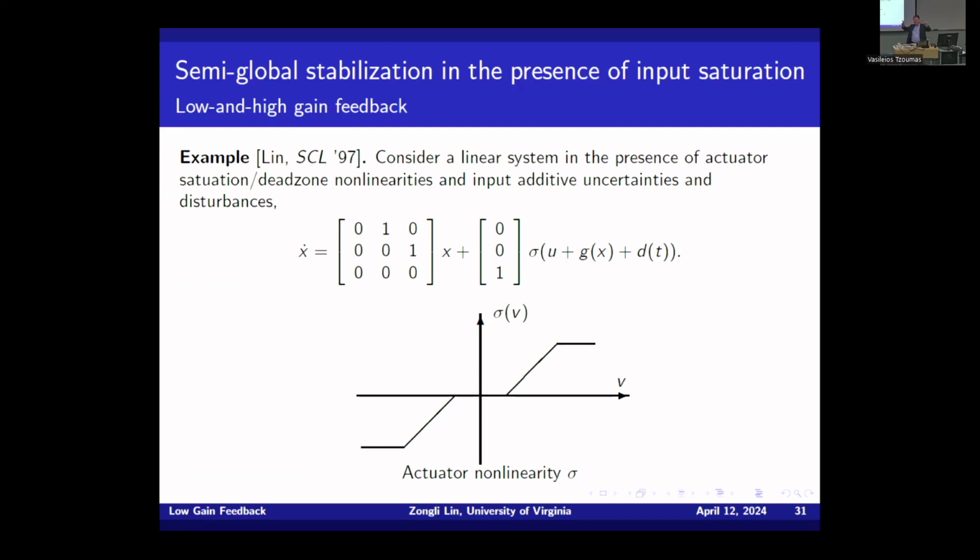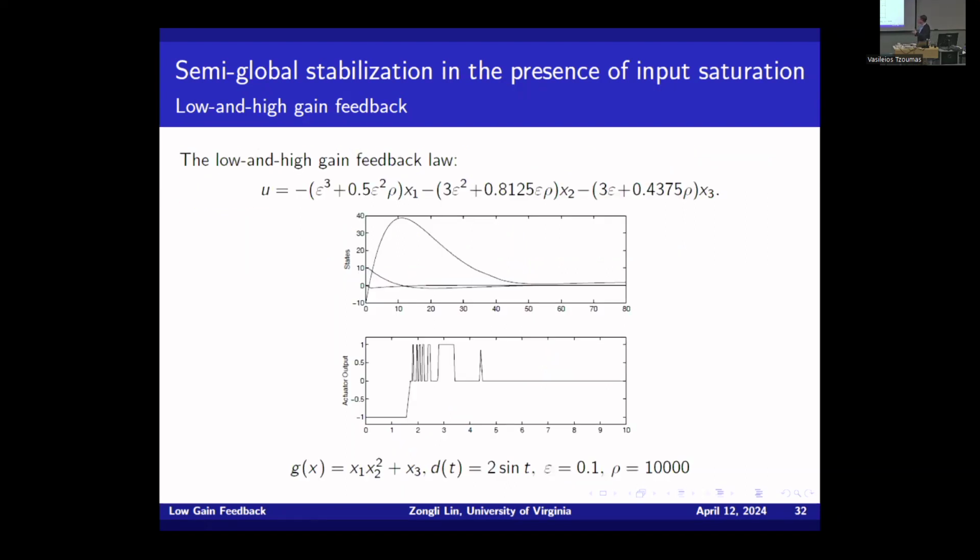There are some connections I would like to bring up, and I think Michigan is possibly the best place to pose the question, and we have so many people here. So this one looks contradictory, right? But it turned out, because low and high gain work differently, right? And this is a simulation result, and I choose epsilon to be small so that this set of initial conditions works, and low to be large. And this is nonlinear uncertainty, and bounded disturbance.